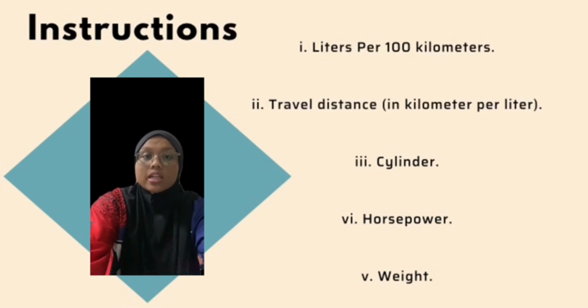Third, cylinder. In this data collection, the cylinder is an independent variable. Given that it is simple to count the number of cylinders in each car, this is a discrete quantitative variable. Next, horsepower. Horsepower is an independent variable in the data set. This is a continuous quantitative variable because a car's performance can be ranked by the car's horsepower in kW.